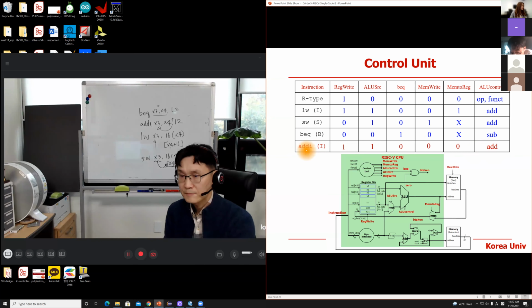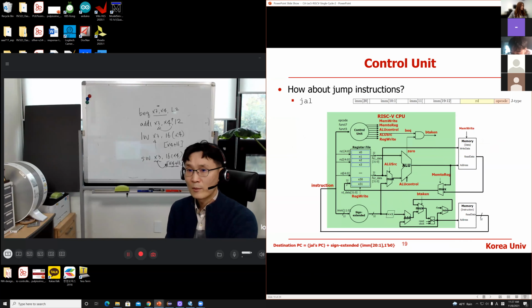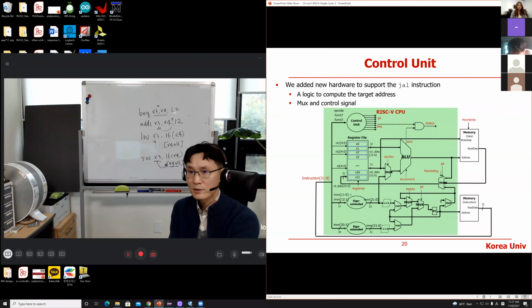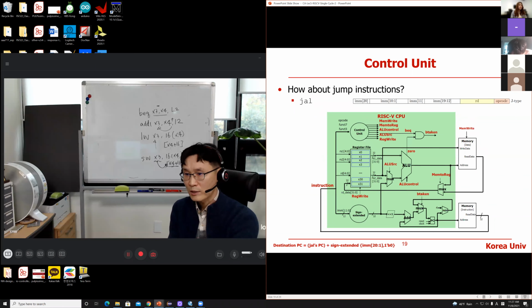How about JAL instruction, jump and link instruction? This CPU is able to execute JAL instruction? No, actually no, because if you look at this CPU, look at this program counter related logic.